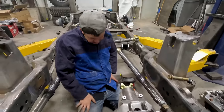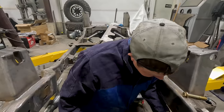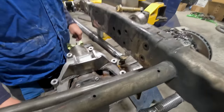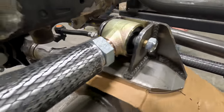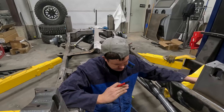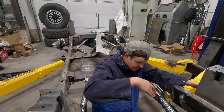What I think we need to do is build a piece that comes up here and then straight across and then right down. But we got to account for this airline and also this vent tube. We'll have to take those into account in our CAD drawing. All right, so we're getting some cardboard CAD drawings figured out. And then we're going to take this, transfer it into the plasma table, cut it out of some 3/8 plate that I've got, and build an upper truss. So I've got this side and I've got the top hat figured out. Now I've just got to figure out the other side that goes down, how we're going to do that.